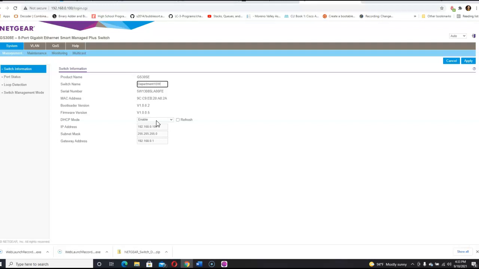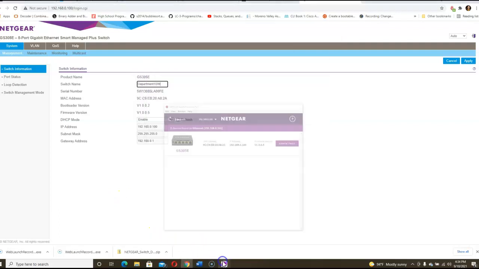The default, it does not allow you to directly connect using 192.168.0.238 or 239 because if you enable the DHCP mode, which is by default, it would need to acquire. So here it acquired the first IP address that the router TP-Link gave it. The subnet mask is here, and the default gateway is the router. So then I would be able to move forward.